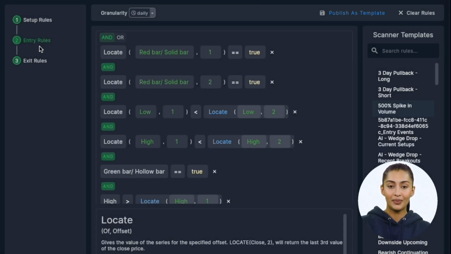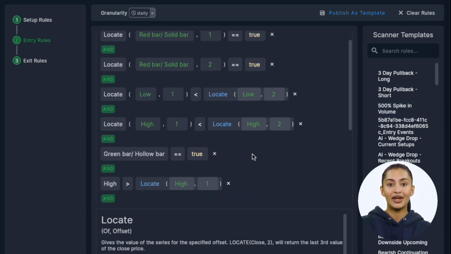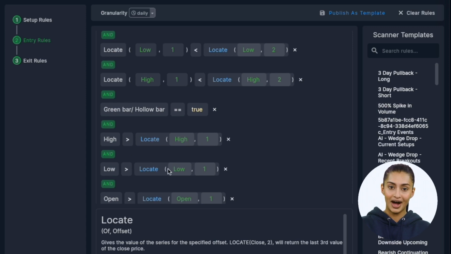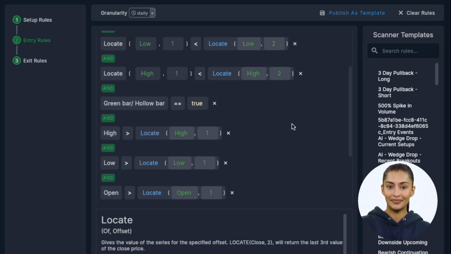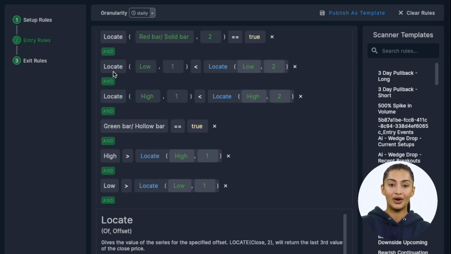Now let's look at when I want to enter into a trade in my entry rules. Here, I specifically want to enter when there is a green bar that follows the 2 consecutive red bars. But I want the green bar to be such that it makes higher highs and higher lows. Also, the green bar should open above the previous day open. In addition, I want to take the trades only when the previous red bar made a lower low and a lower high compared to the red bar before that.